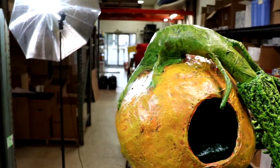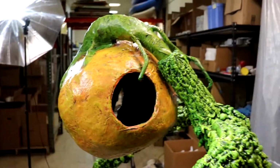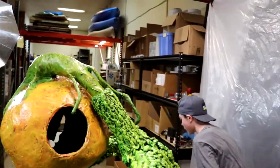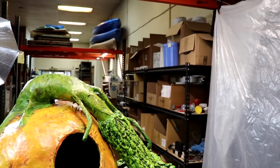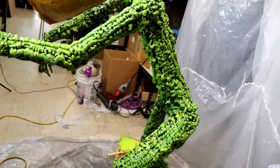Once it dries, the neck transition from this side, but this side's going to be facing us. This will be the behind-the-scenes side. So once it dries, it probably will be different. But we'll hide that transition with a little bit of Spanish moss.